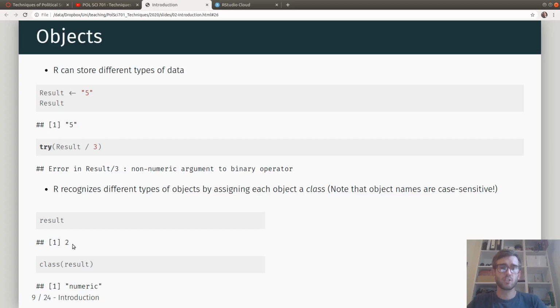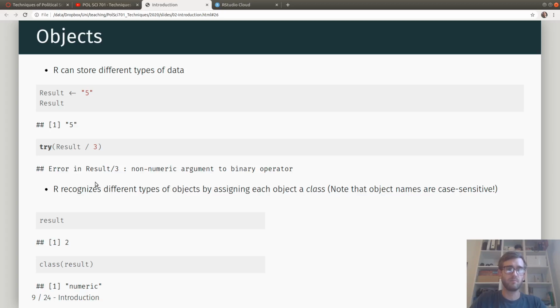And if we're not sure how R saved a specific data type, we can use the class command here, class result, so that R tells us what type of data is ultimately saved. So in this case, if we call class parenthesis result, we'll get the information that this is a numeric type. So this is numerical information.